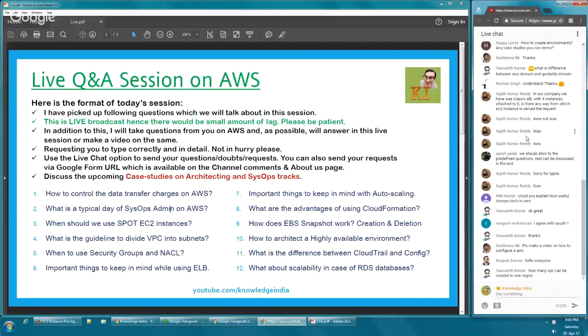Do not go ahead and create public subnets of some 8 IP addresses. Please don't do that. In addition to that, you should divide your subnets from an internet accessibility perspective, right? From the internet accessibility perspective, there can be only 3 major types: public, private, and VPN-only. Public is something which is exposed to the internet. Private is something which is not exposed to the internet directly, but still you do provision a NAT instance so that instances in the private subnet can route traffic to the outside world. So if you want to understand how to set this up, please see the tutorial, where I have explained it in detail.